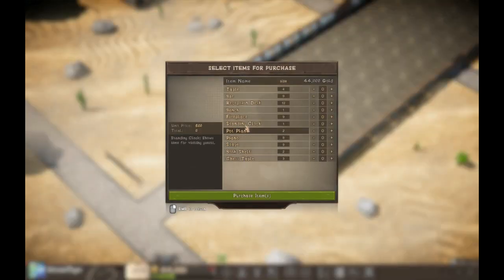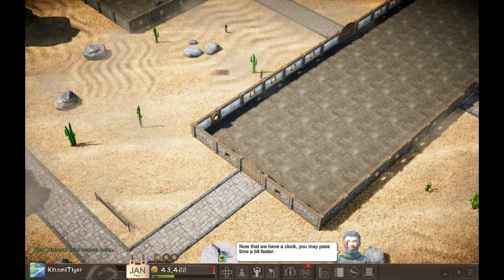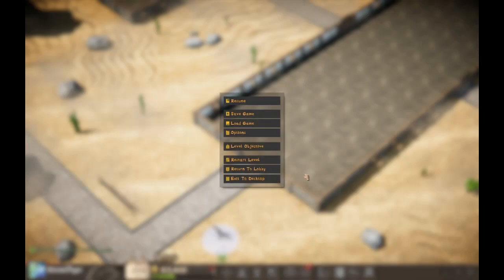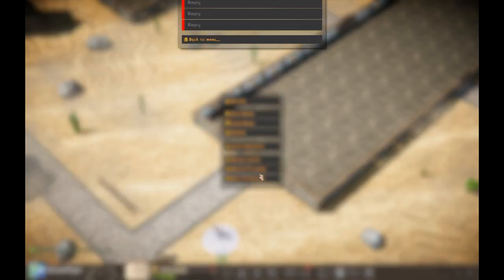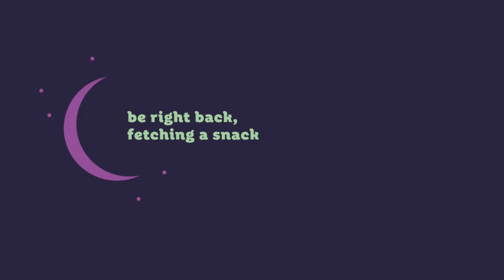Alright, this is some good music too, wow. I don't know, I mean, this has to be Tavern Tycoon's music. Fast time a bit faster, or we can stop it all together. Save game. I'll just call it cozy. Yeah. Okay.